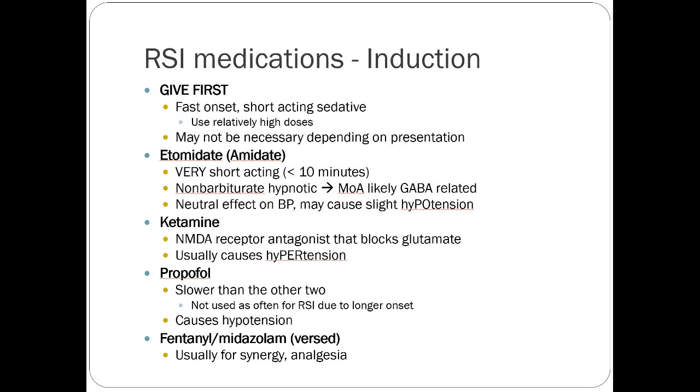You are ultimately giving this person an airway. Overdoing it a little bit on the sedation or even the paralytic is not a big deal — you probably want to err on the side of more versus less. You don't really want somebody to remember that they got a tube shoved down their throat while paralyzed. That's a pretty uncomfortable and slightly traumatic experience for anybody, so we want to make sure people don't remember it.